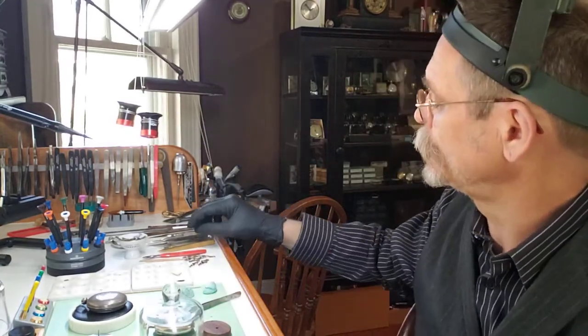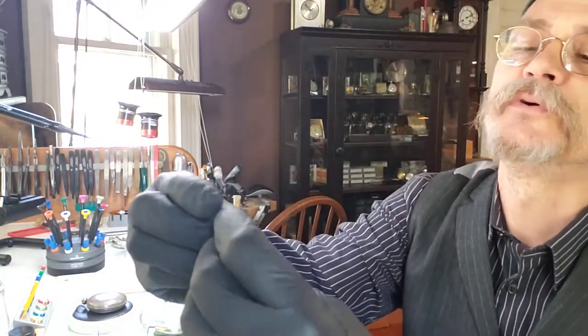Doing this mainspring work by hand, it's definitely helpful if you have some nice fingernails on your thumbs, which I don't. But regardless, typically if you were going to be washing this, you wouldn't worry about it, but I really manhandle things, so I prefer to put the gloves on for something like this. I'm not going to be washing these parts later.